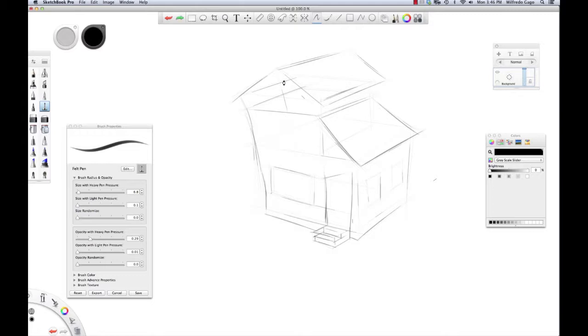And this time I'm going to render our values in color. And instead of using the grayscale sliders here in the color editor, when we're ready we'll switch and use our HSB sliders. And HSB stands for hue, saturation, and brightness. And if you remember, brightness is also going to be synonymous with our value. And hue will be the actual color that we're using. And the saturation will be how bright or vivid it is.